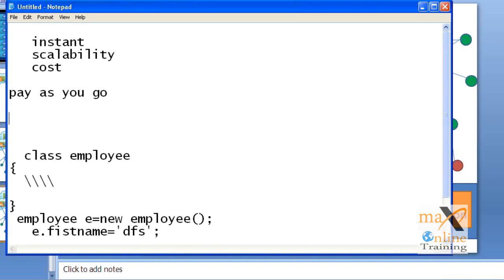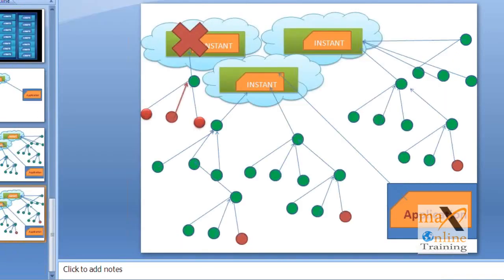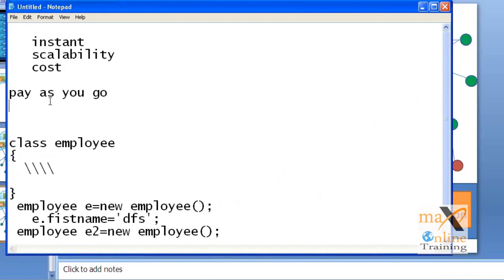Yeah. So there is a common name we call these 3 concepts combined. Do you know that common name? What kind of computing is this? Okay, I don't know exactly, but what are you expecting? You are explaining instance, scalability and cost. So we can call this feature a kind of computing. What kind of computing is this? That is cloud computing we are seeing.